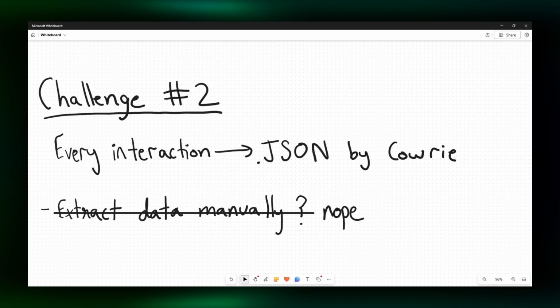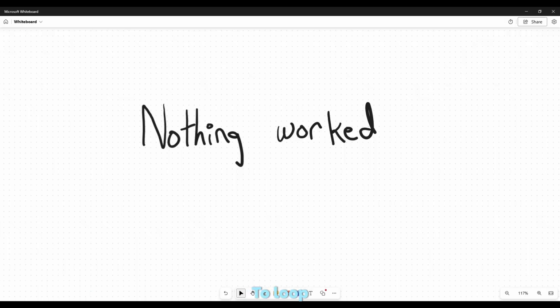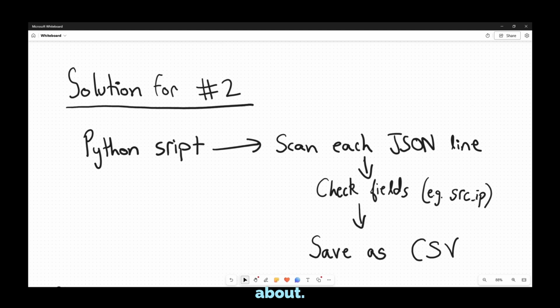My solution was writing a Python script to loop through each line, check the event type, and extract only what I cared about. This sounds way easier than it actually is, but just like login attempts and command output, I extracted exactly what I needed. Another change I made was exporting output as a CSV rather than a database file. And honestly, the efforts of using database files are not worth it. Obviously, there were smaller details, but I'll show more of that in a future video.